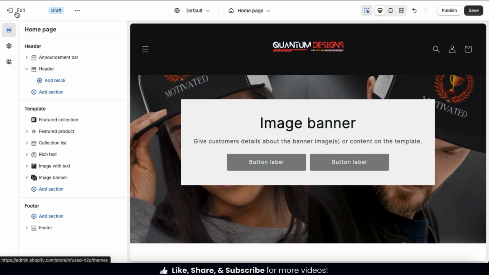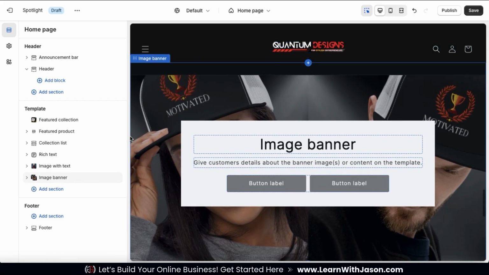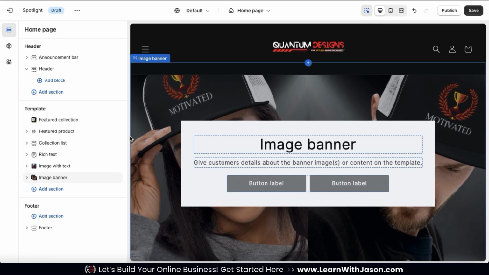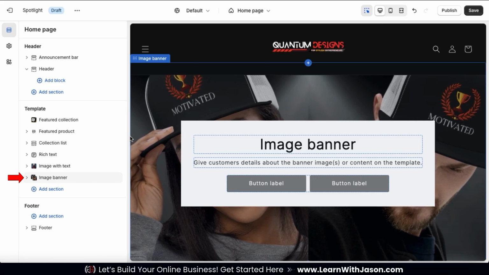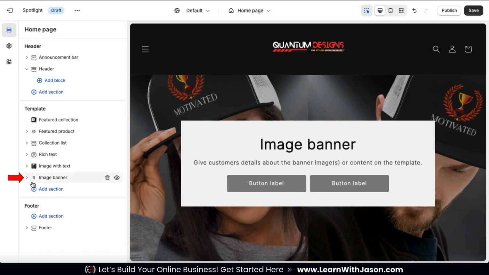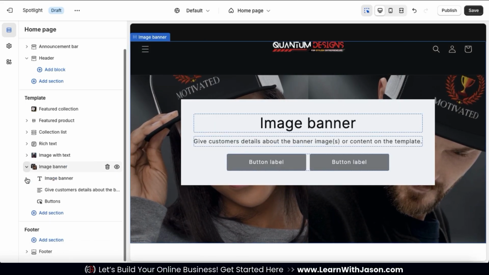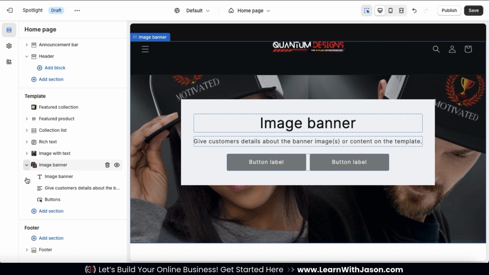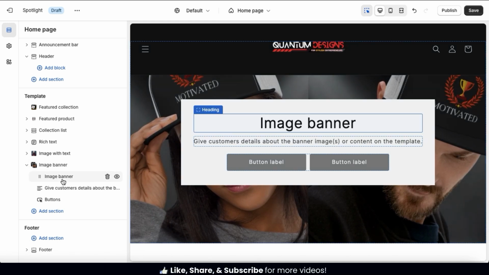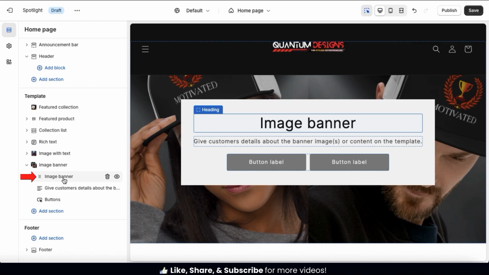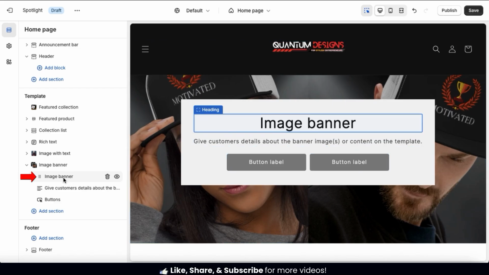So we finished customizing the layout of our image banner. Now let's go over how to update our text and our buttons. If you look at the image banner tab in the menu, you should see a drop down arrow on the left hand side. Go ahead and click that now. This will open up a drop down menu displaying several blocks. We can use these to edit the heading for our image banner, the description, and our buttons. So to change our heading, let's click the top block here.